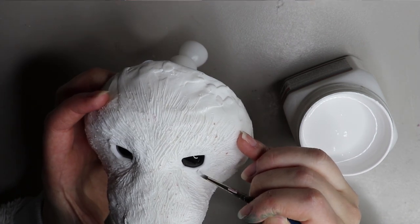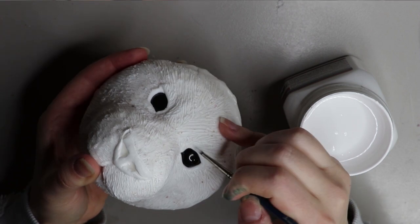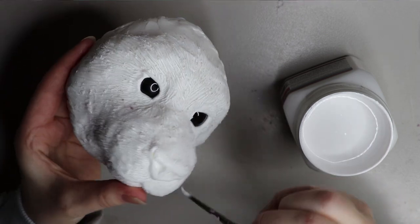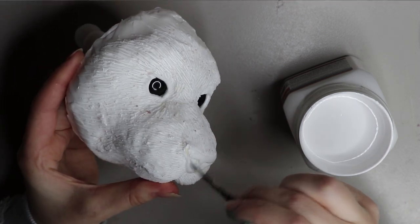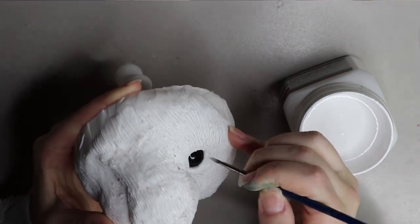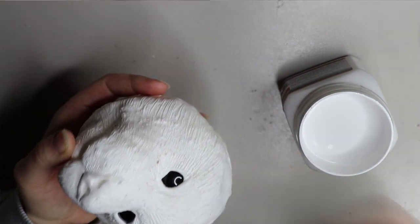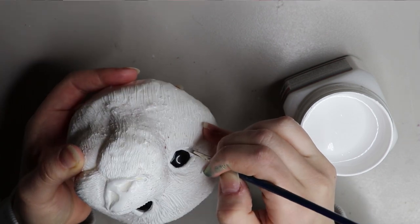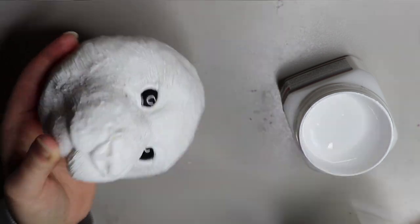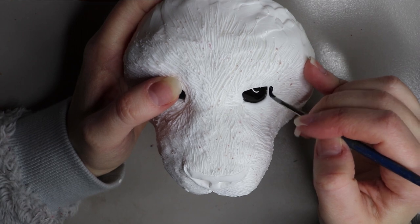So what I've done so far is I've made a resin cast with those glass eyes we created at the start. I will have a casting glass eye tutorial available as a paid tutorial in my shop soon. Now I'm going through and priming my resin pieces — the bits that are going to be painted. I do have a priming video coming up. I don't prime the whole doll as it's a waste of paint, especially if most of it's going to be covered in fur. I only prime the parts that are going to be painted, because resin is quite slippery and the paint needs something to stick to.